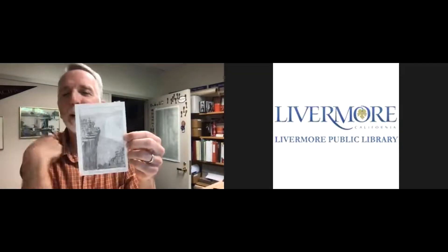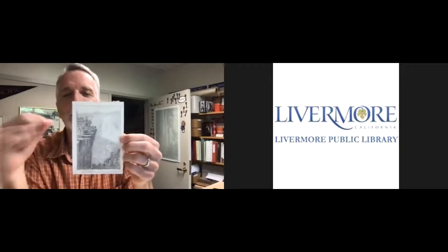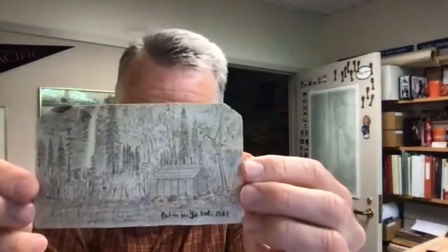This is one of the ones we're going to look at in a little bit, and it's small — this is probably about an average size John Muir drawing. You're probably going, 'Mike, you're an archivist, how come you're not using gloves?' Well, I do this because I need the tact in my fingers, but more importantly, my hands are very, very clean. It's when you're handling photographs that you definitely want to have those gloves. Here's another one — this one's really small. This is at John Muir's cabin in Yosemite, so we'll take a good look at that a little bit later. Without further ado, let's get into this thing.